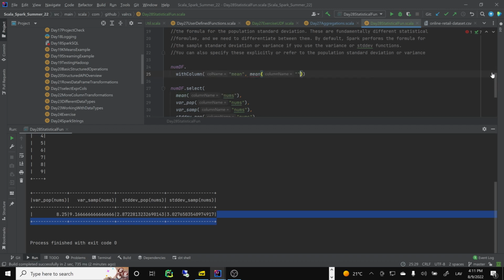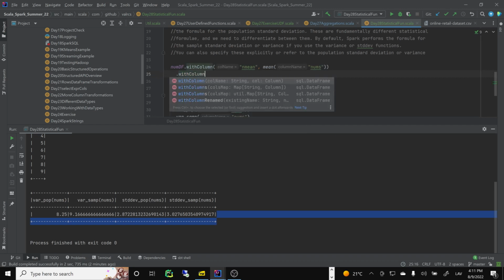Mean of nums. This is interesting, it's a single number. We just apply it to nums, and then we'll call the name mean, or, I'll call it my mean. So n mean, something like that, so there's no confusion. And then, of course, let's see if this works. I need dot, sorry about this. So here we'll do it with column distance.